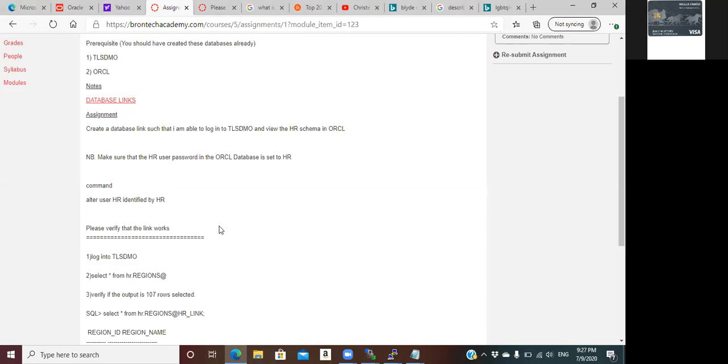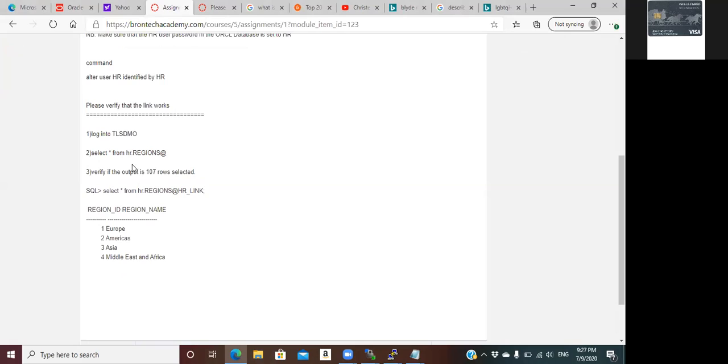And log into TLS demo. Select all from this. These are not even questions. They're just telling you to log into this, select this. When you select, you will see the 107 rows.